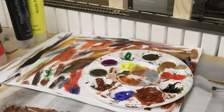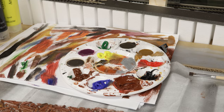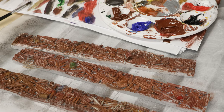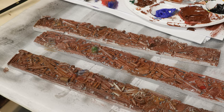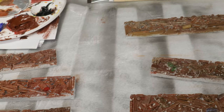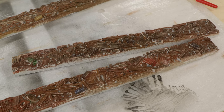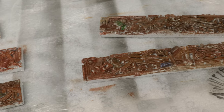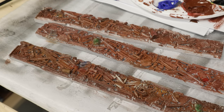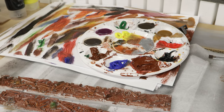I've not bored you with the full painting experience because it was a lot of dipping brushes in different colours in the palette and rubbing it down so you didn't get too much on the brush. Here is the end result. I've highlighted a couple of the tins in different colours and then gone over with multiple different paints to try to get the effect of rust and some of the silver coming through. It took me probably about half an hour in total of just brushing and brushing and brushing.